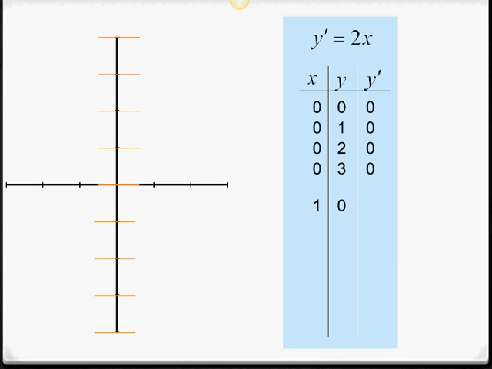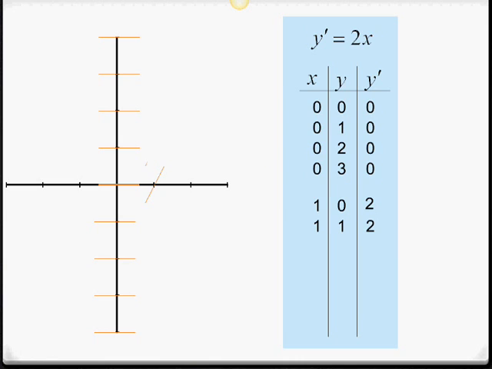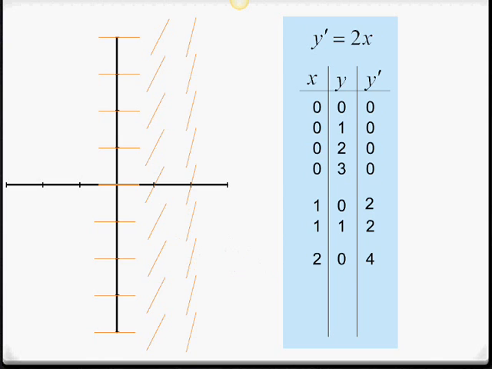1, 0. Now let's see what that does. The point 1, 0, if I put 1 into my derivative, I will get 2. So at the point 1, 0, you're going to see a line with a slope of 2. Okay? Moving along. 1, 1, slope of 2 again. Because again, my y's in this case do not affect my derivative. 2, 0. Now I have a slope of 4. So at the point 2, 0, you're just going to see a more slopey hash. And we go along and you see all of those points would also have the same slope.